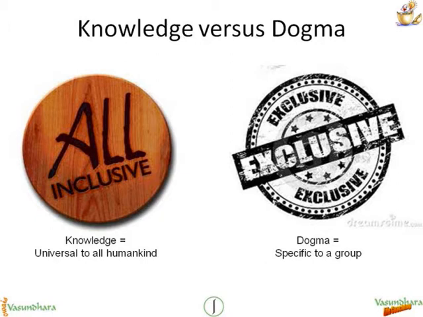Dogma is specific to a group. So if Jesus is the Son of God, he is so only for a specific group. And if Hazrat Muhammad is a prophet, he is so only for a different group. And if Mirza Ghulam Ahmad is also a prophet, or whatever the terminology they use for him, the Ahmadis, then only for them he is the prophet. So dogma is specific to a group. This is also true of secular dogmas. Say, for example, Marxism. Say, for example, free marketism.